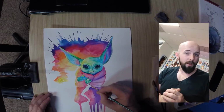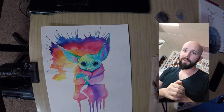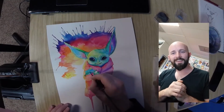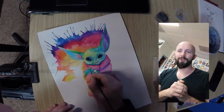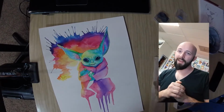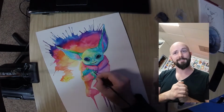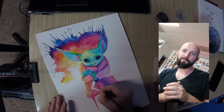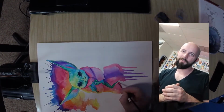Now I'm working on the frog that the child has, because I thought it'd be really cute. There's this weird interaction between space frogs and the child, where he's either eating them or playing with them. So I want the frog's face to have an expression like, I don't know what's happening, I might die. So I have kind of a half frown expression on the frog, while Yoda's gripping him so gently.